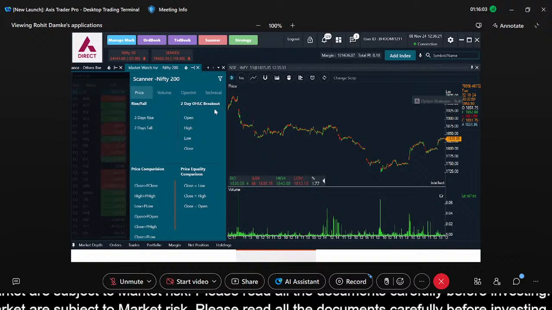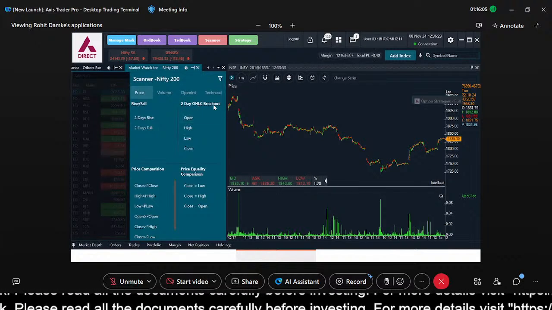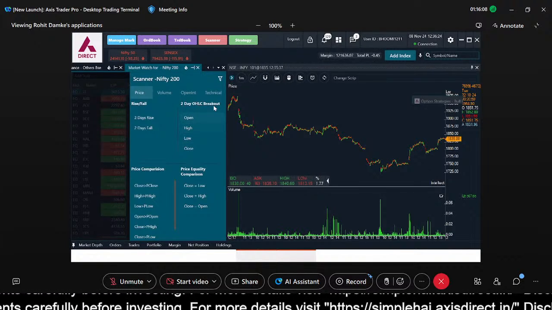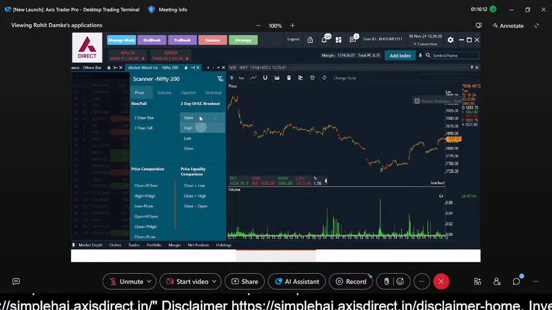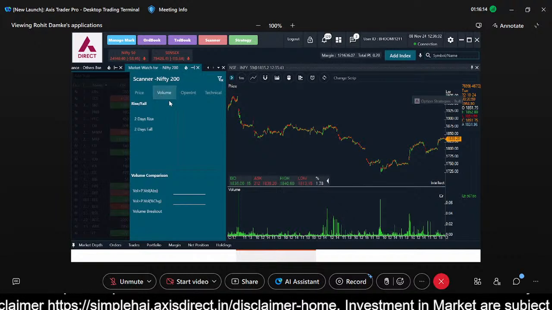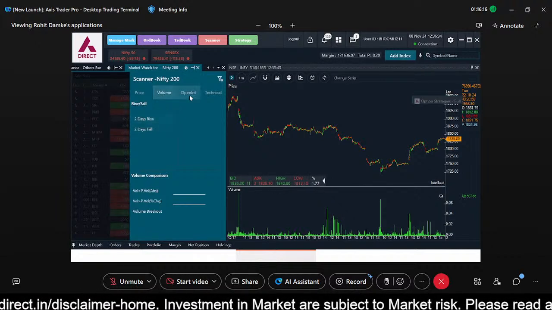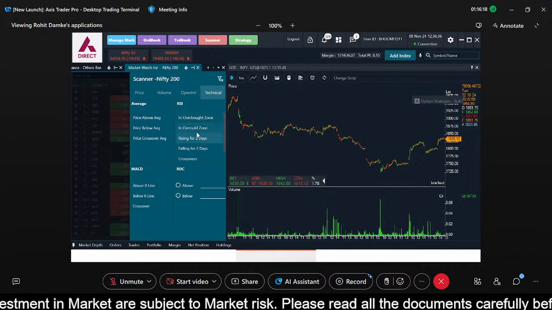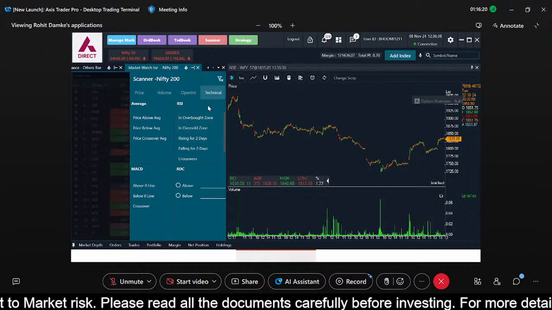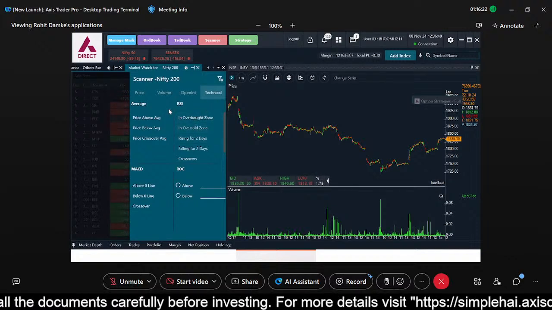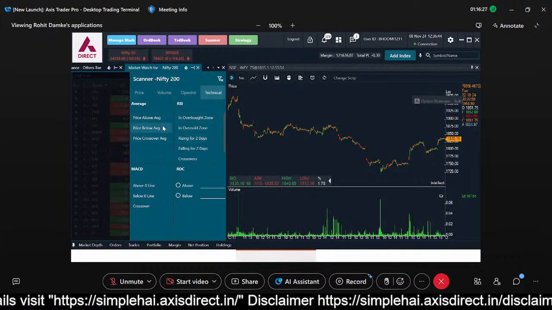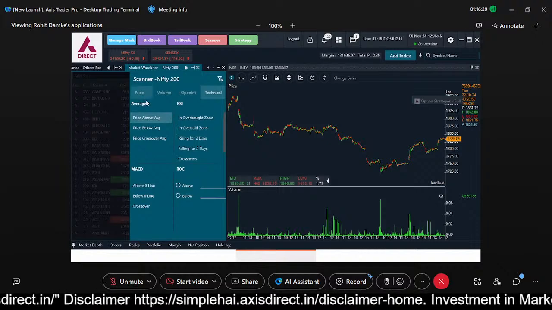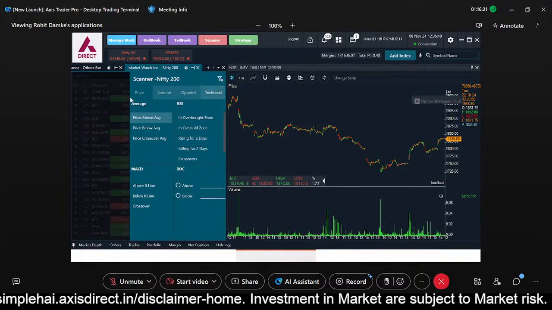Or suppose you want to see if there is any particular breakout on that particular stock, again, that can be easily selected over here, and on that basis, the stocks would be filtered out. Also, you can filter out the stocks on the basis of volumes, open interest, and if you want to apply any technical indicator, again, that can also be easily done, and you just need to give the instruction over here, and on that basis, your stocks would be filtered in the watch list.